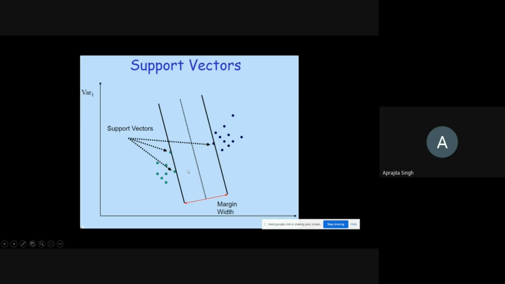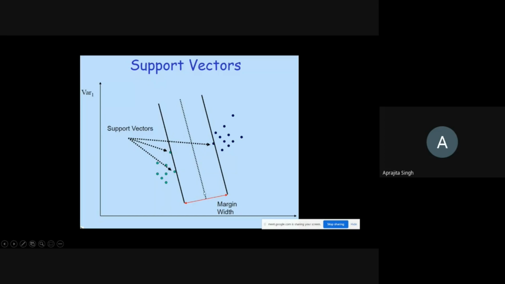Okay, so thus I get a margin. So this hyperplane that I have chosen, my main hyperplane, is equidistant from these margin hyperplanes. Okay, where do I draw these marginal hyperplanes? I just move from this plane to the classes, and the first point that I get, which is nearest, I just stop there. Or maybe I move on this side, I get the nearest point, I stop there, and equidistance on the other side, I make the line.